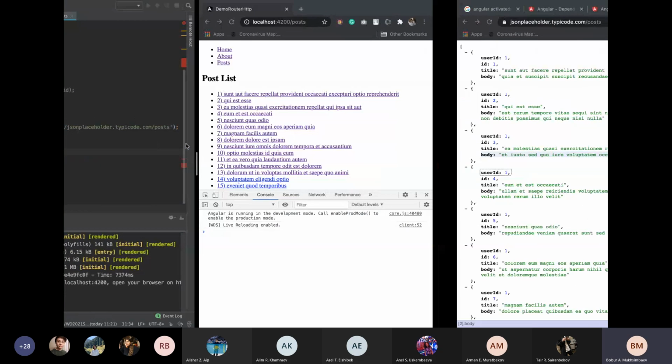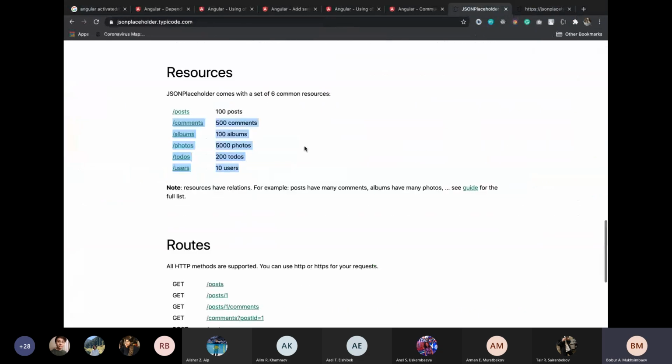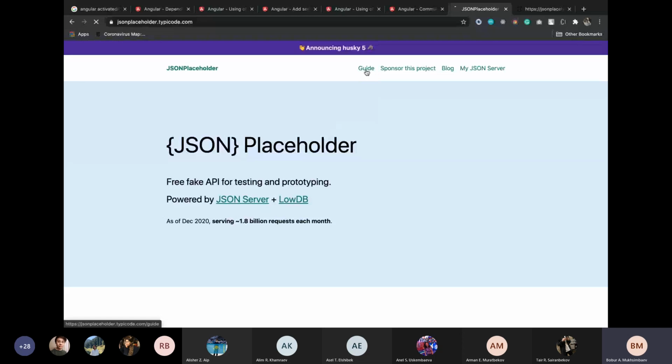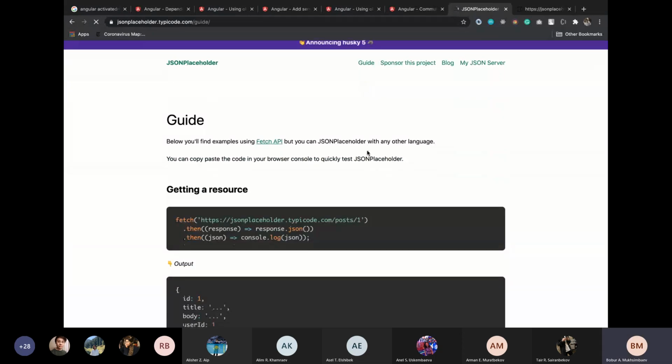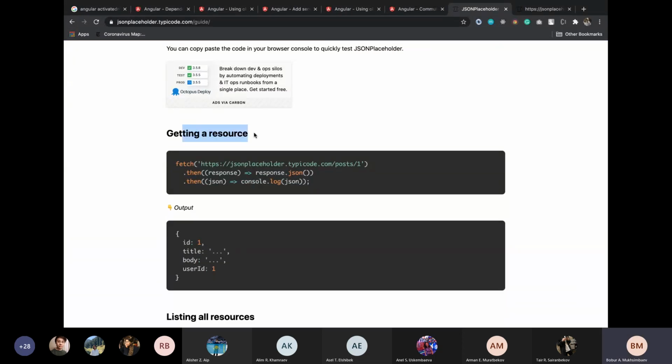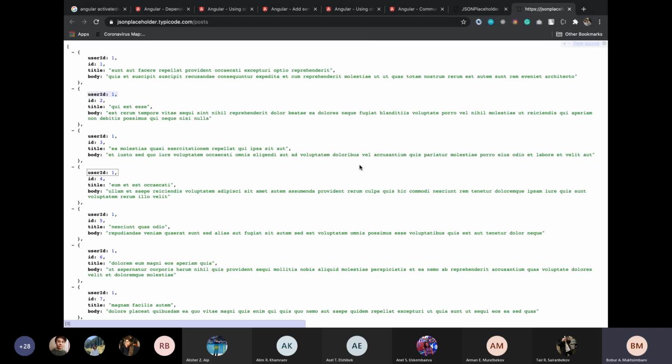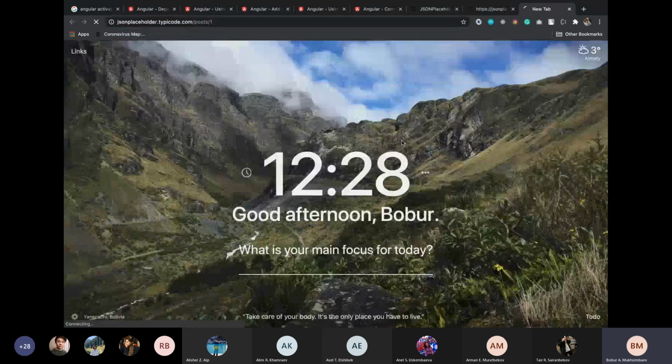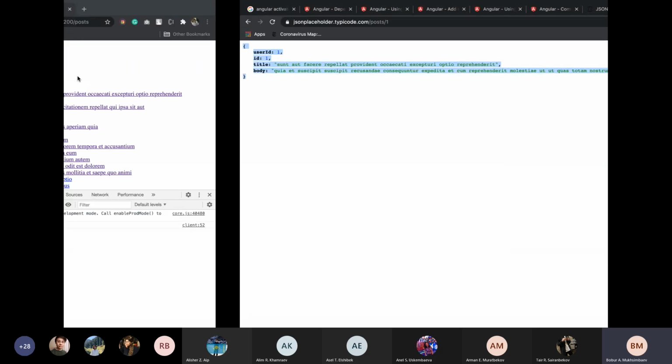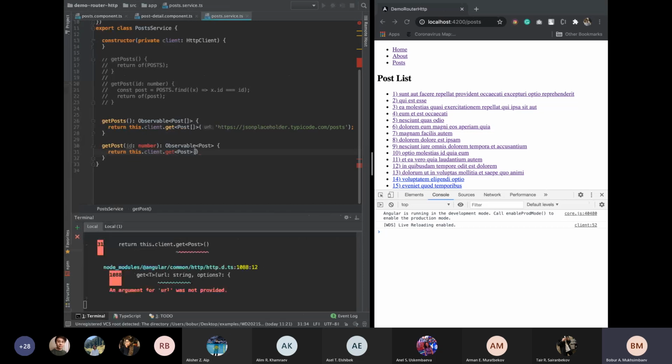And for the URL, if you click on the guide, you will get a resource. It says posts and /ID, which returns one object of the list. For instance, if you open this page, it will return only one object. That's why we are expecting only one post here, and the observable returning part will also be like this.